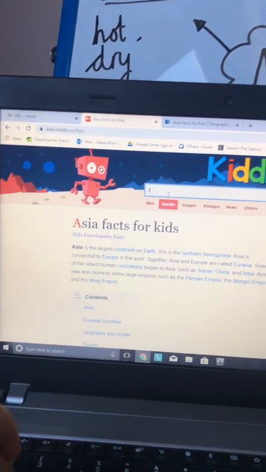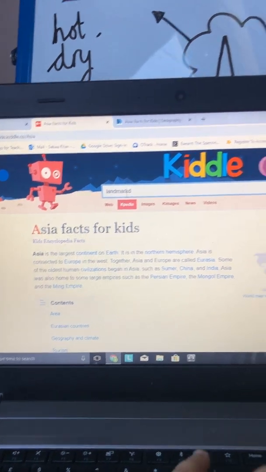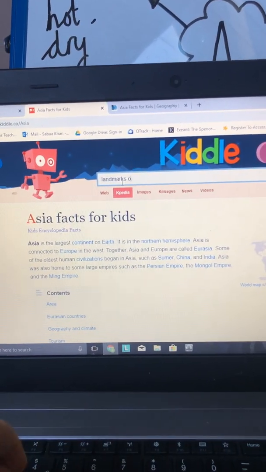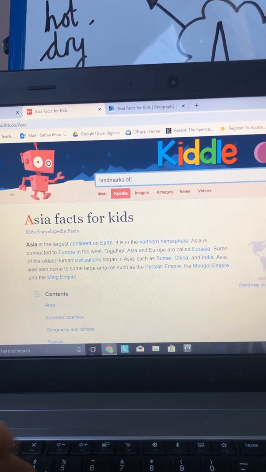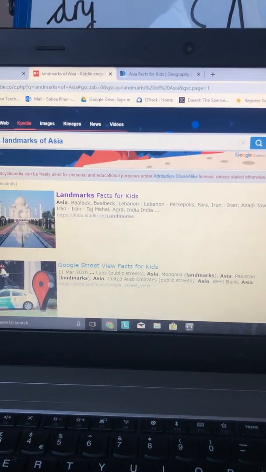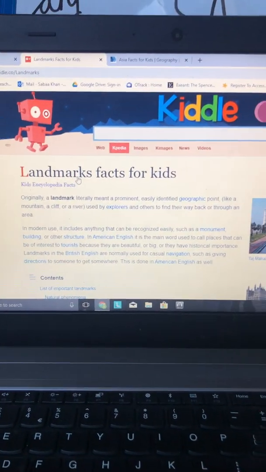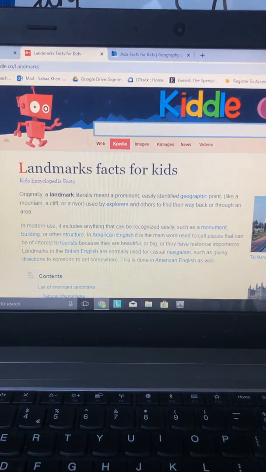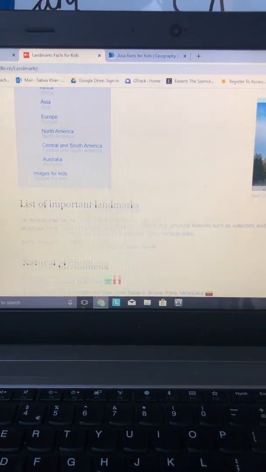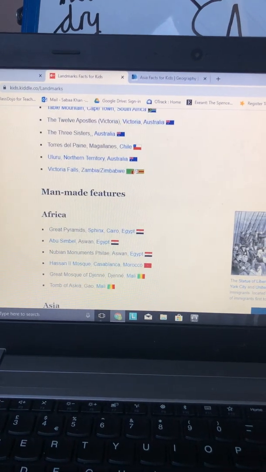Landmarks of Asia. Same thing, there we go, and I've seen this already. If you look down, they've given you a list of all the landmarks in each continent.